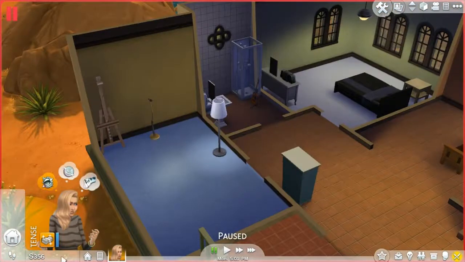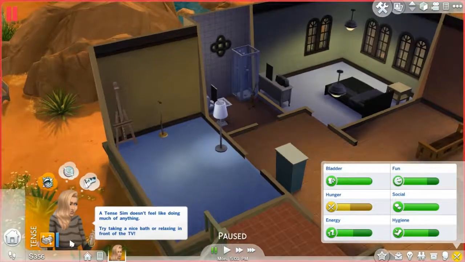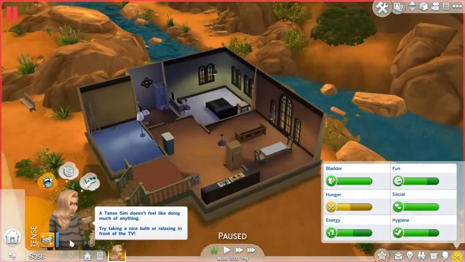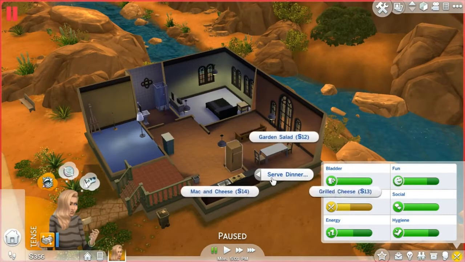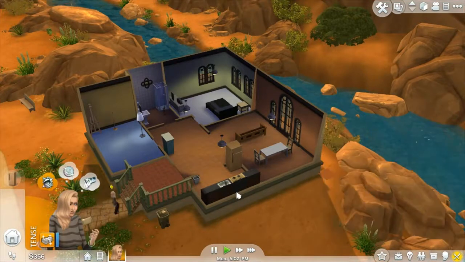Yeah, let's go visit someone. Well, we'll see how her moods are real fast. Oh, she's hungry. We better get some chow before we actually go out visiting and all that. All right, let's see what we can make. Serve dinner. Let's do some mac and cheese and hopefully you won't burn it, or burn our house down.